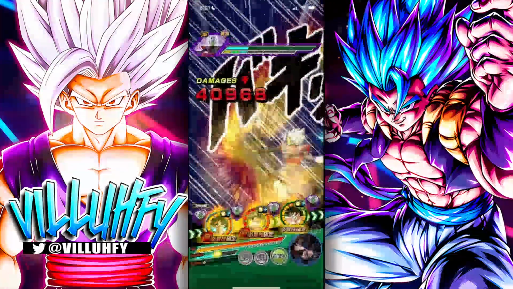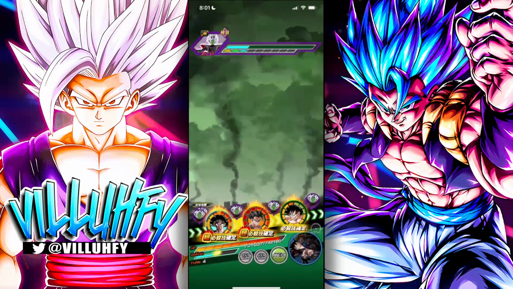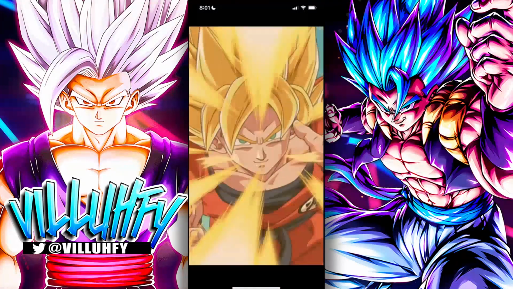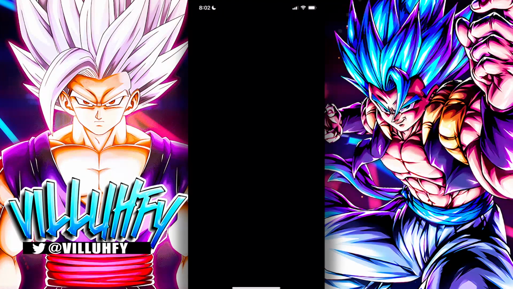So this AoE, 40k, not that bad with guard, and then that's doing double digits as well. So World Tournament Goku, you can see, is also built up. So now we got another defensive build-up, which is honestly more important than the attack build-up. So that will help as well with this guy. And if he wants the super, we do have the chance to counter it, so that will help as well.